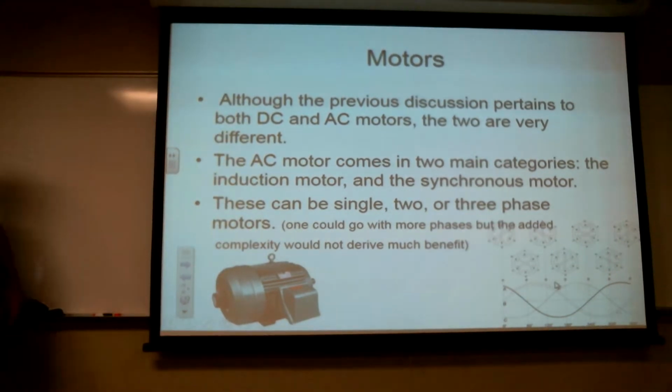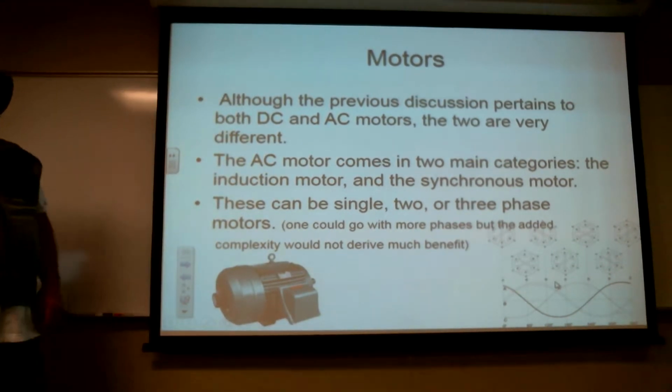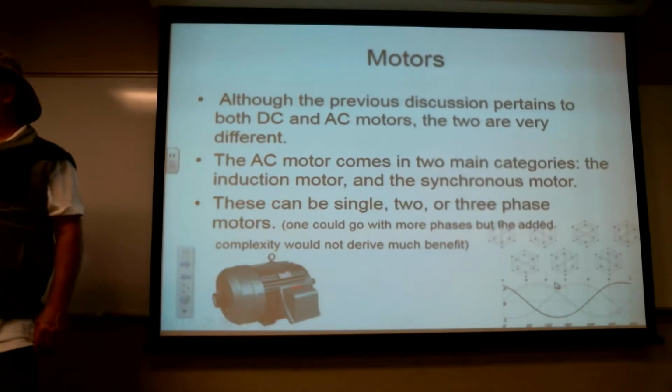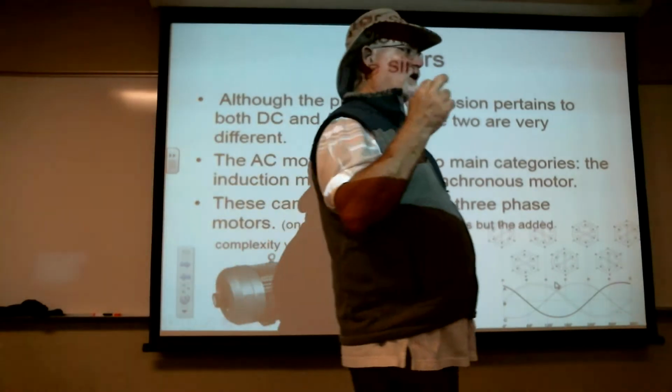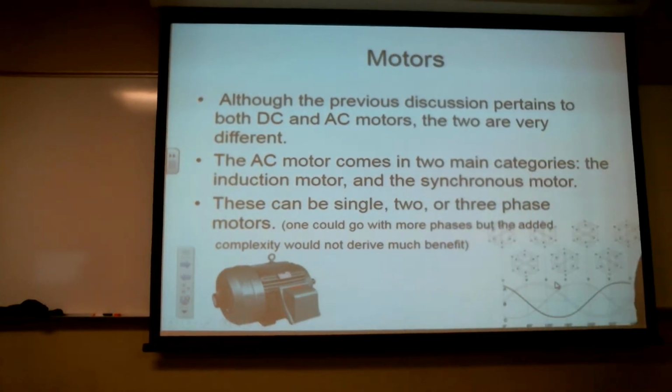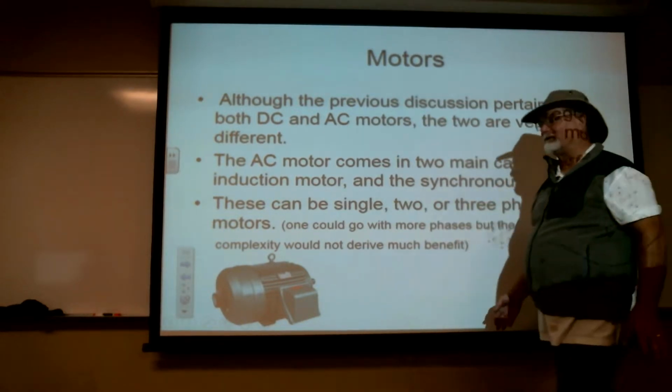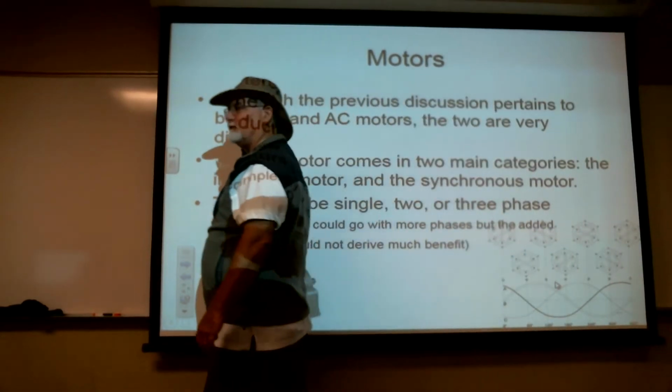We talked about the idea that if we reverse the magnetic pole of the field, or we reverse the current being driven through the armature, we'll reverse the direction of the motor. But if we reverse both of those, the motor will go the same direction. Okay? In the world of AC, we're going to do something entirely different. The same basic idea will exist.